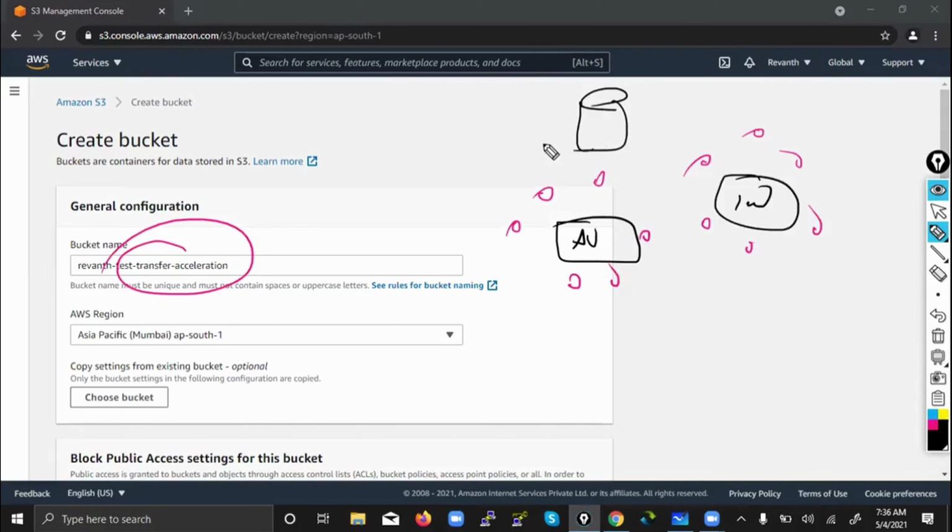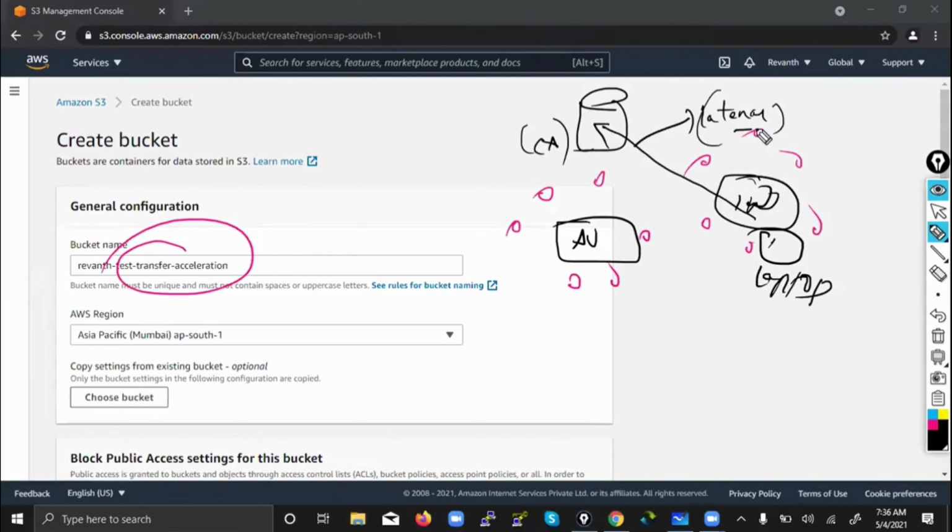So let's say my bucket is somewhere in Canada, and my laptop, your EC2 instance or your laptop, whatever it is, is in India. Now you want to upload some object from your local machine. Maybe you're in Hyderabad, maybe you're in Mumbai, so you're in India. From India to Canada, you have to upload an object or video or a file, whatever it is. So definitely there will be latency, considering the geographical distance, India to Canada.